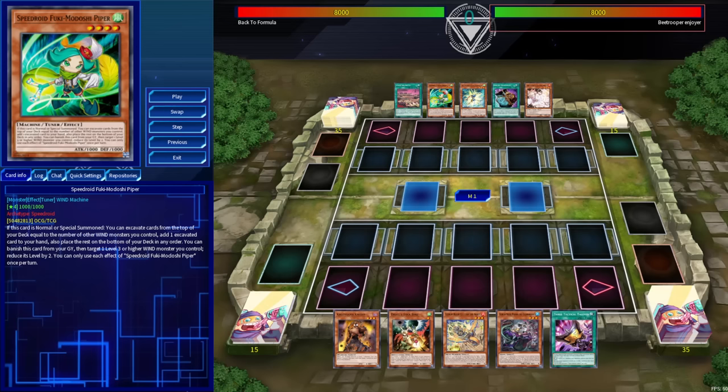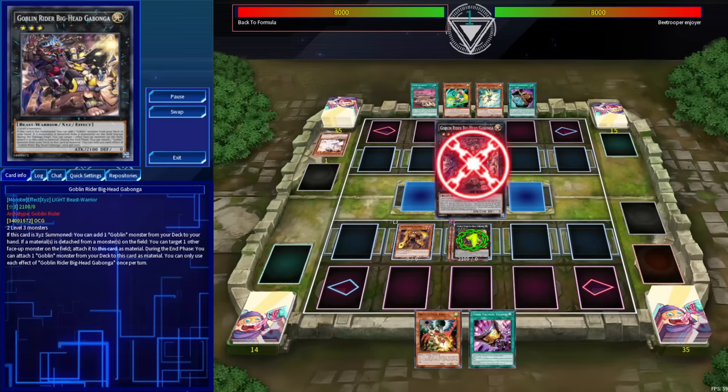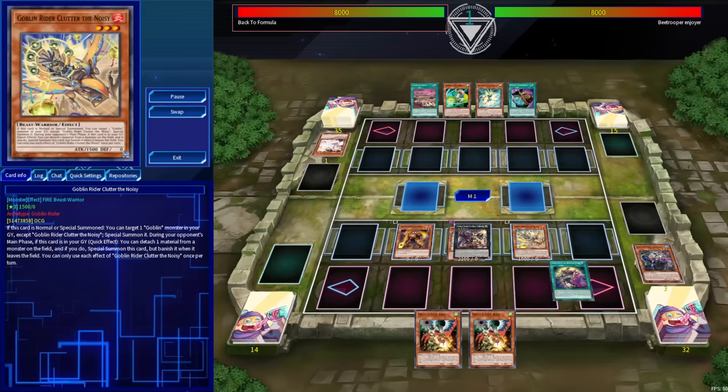We're going to begin with the effect of our Miyanda the Cold-Blooded. We will chain Kagamusha Knight and then resolve Miyanda in order to summon this Clutter the Noisy before overlaying for a big-headed Ga-BONGA and walking directly into an Ash Blossom. No big deal, we have triple attack, and because we have so many extenders, we might as well draw, and there's one right there. Down comes Grand Arrival of the Goblin Riders that allows us to get that Clutter the Noisy onto the field and summon back this copy of Miyanda the Cold-Blooded to go into an Alucard.